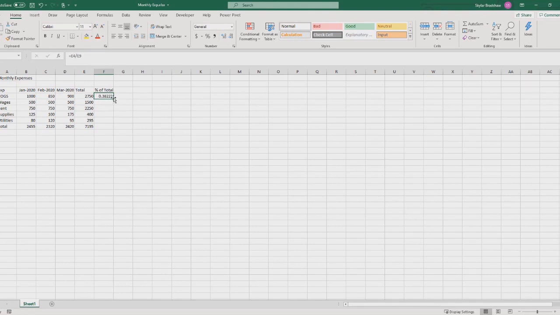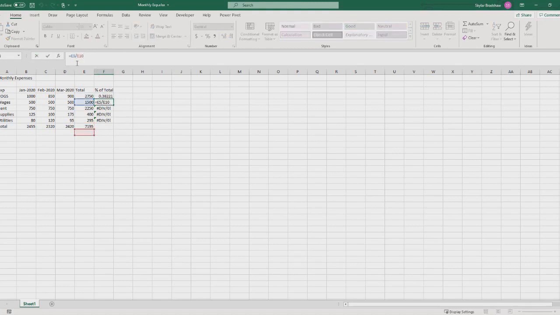Now if we click in this cell and we want to copy this formula down to the rest of the rows, we're going to grab our fill handle and drag it down to the rest of our expenses. We're going to let go, see what happens. Oh, all right, so obviously we have some errors in our formula. So let's go back to our formula and see what is happening. If we click in the formula bar, we can see that we have E4 divided by E9, which is great. Then we're going to move down a cell, see what's happening here.